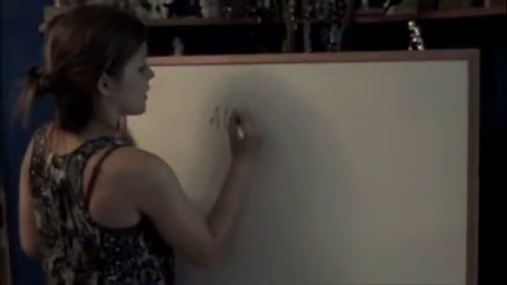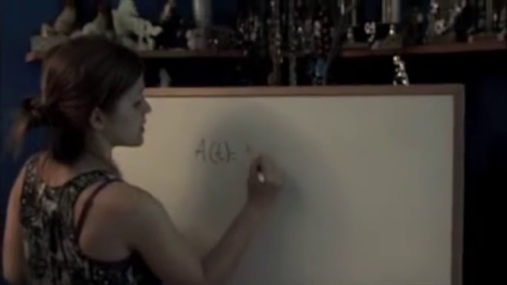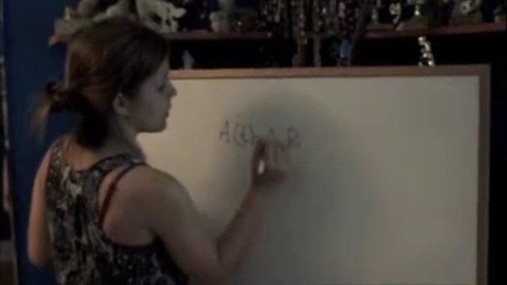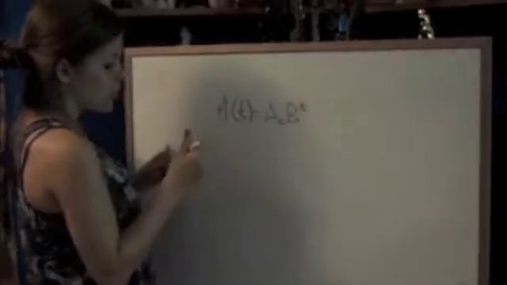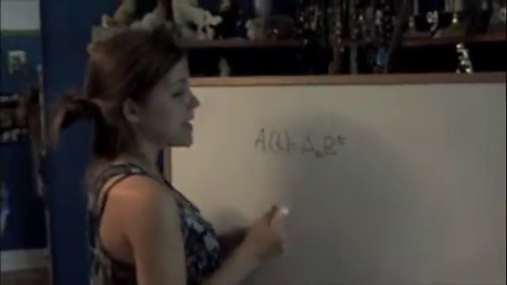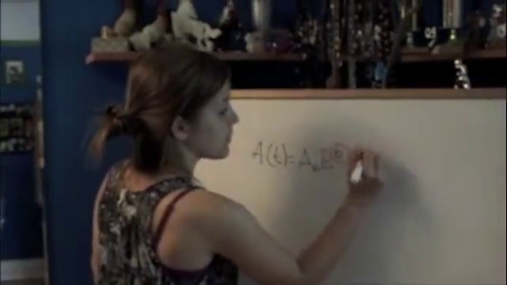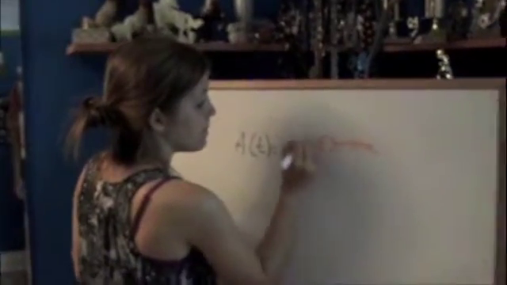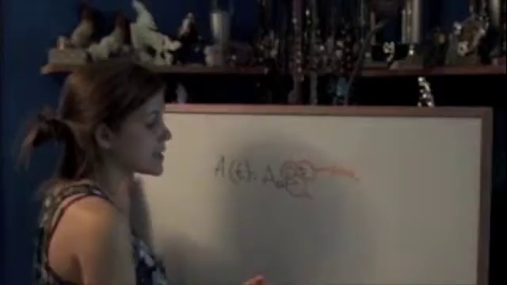So for all growth and decay questions, there's one generic formula that we can use to help solve them. And this is A(t) equals A0 times b to the t. So in this, t stands for the amount of time that has passed. b is the base, and this is the rate at which something increases or decreases.